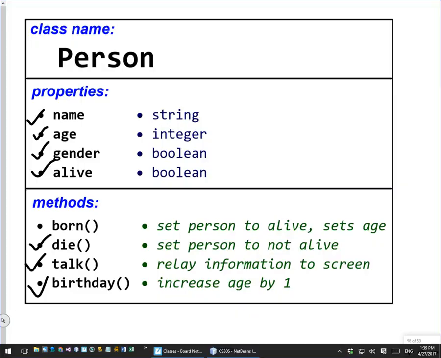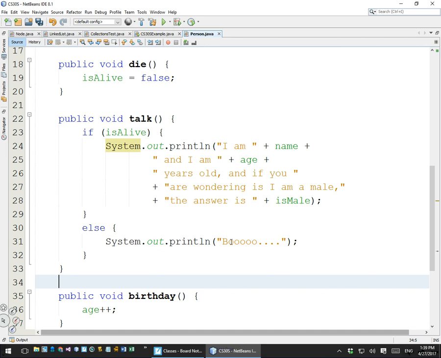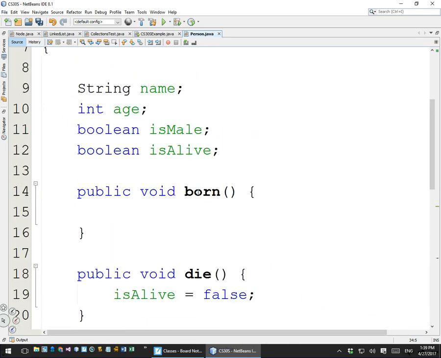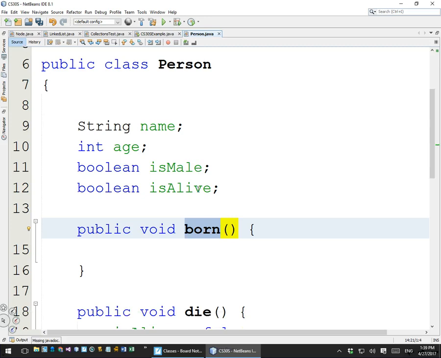By writing the methods this way, it knows it's a constructor method, and then it calls it when you create the class. So let's go to our code and change our method called born into a constructor method. So 1, we have to rename it the same name as the class. So Person, including a capital P. So don't call it born anymore, call it Person, so it matches this exactly. The exact same spelling, perfectly. And then finally, the word void goes. We leave it like that.